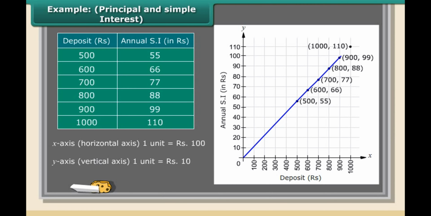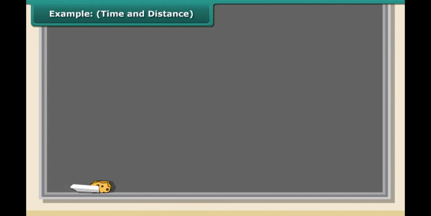Usually data can be presented in the form of a table. Graphs are a visual representation of data. In this chapter, let us study AB. We get a graph that is linear. 1. For rupees 500 on the x-axis, we get interest of rupees 55 on the y-axis. 2. For rupees 88 on the y-axis, we get the deposited amount of rupees 800 on the x-axis.